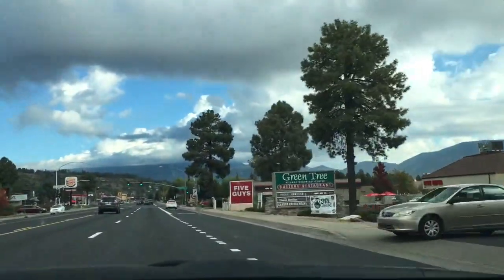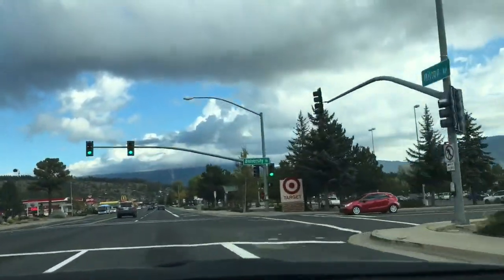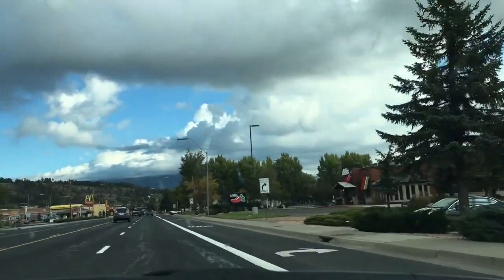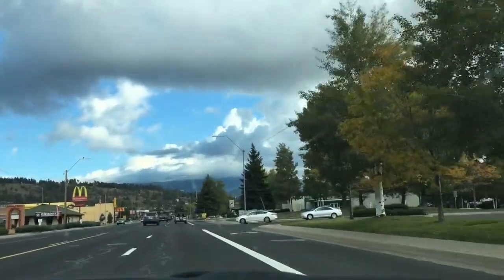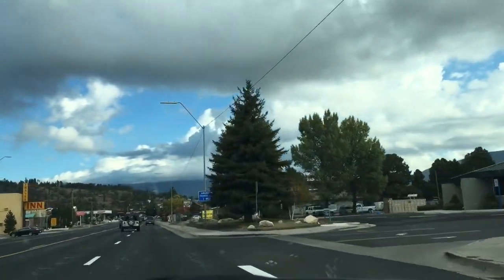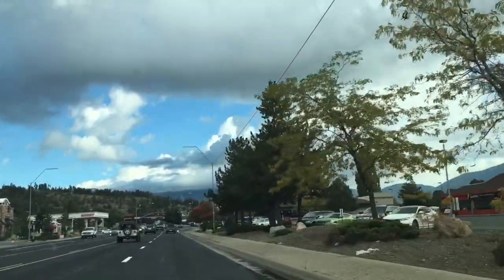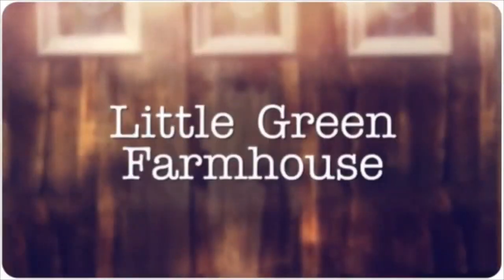So take a look at the sky here, you guys. I'm in Flagstaff now. It was sunny when I left home, and here it's just clearly looking stormy. I don't know that it's supposed to storm today, but it definitely is looking like it's turning to winter here. And that's kind of what happens in Flagstaff: you have this beautiful fall. We're still in September, today is September 29th, and you have this beautiful summer, and then all of a sudden, boom, summer is just gone, and fall's here for about 5 seconds.